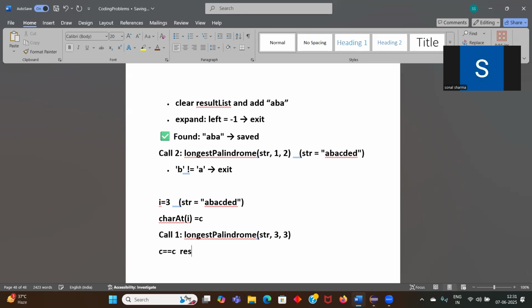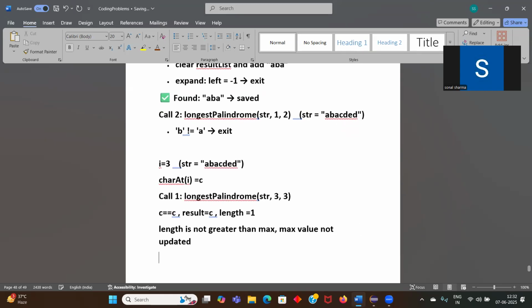My result will contain C, and the length of result will be 1. So I will check, is length greater than max? No, length is not greater than max, so max value will not be updated. And we are not storing in result list also because it is not greater than max.